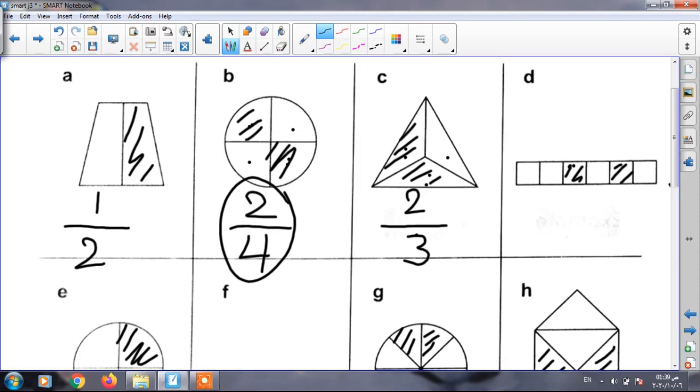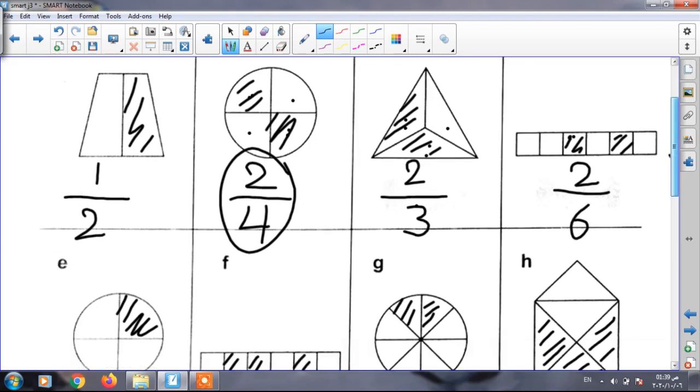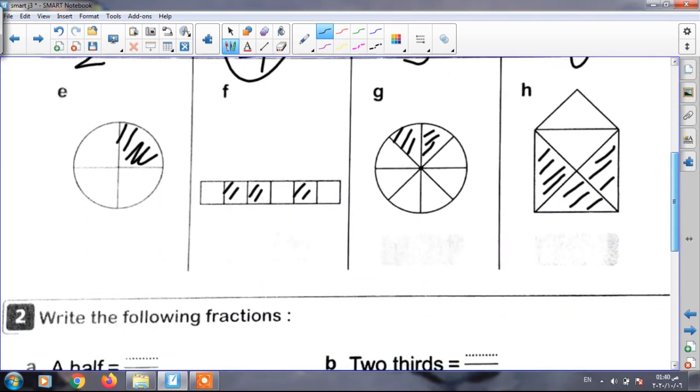Here I have a rectangle and I divide it into how many parts? 6 parts, okay? Firstly, what will I do? I will draw my fraction bar, and up I will write what? The number represent to what? The colored boards. How many colored boards? 2. I will write 2 up. And what down? 1, 2, 3, 4, 5, 6. Okay, I will write down 6. Okay? If I want to read this fraction, it is called what? 2 over 6.